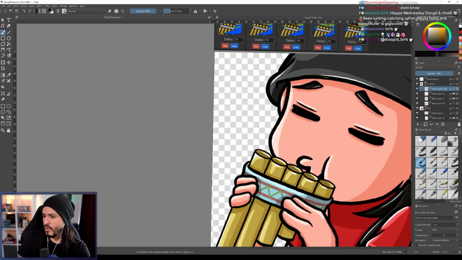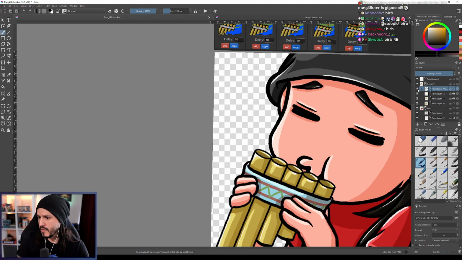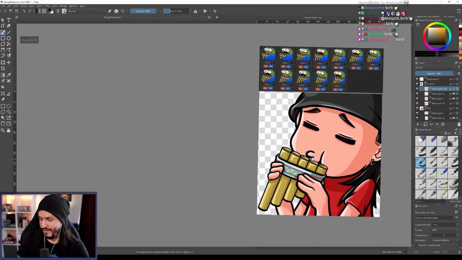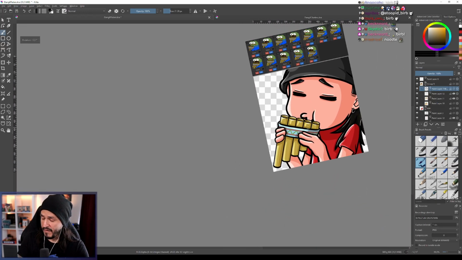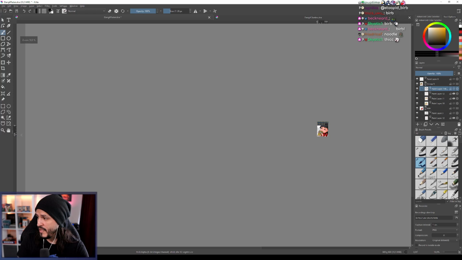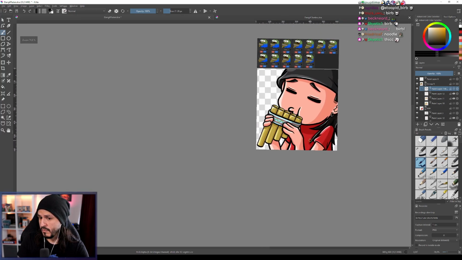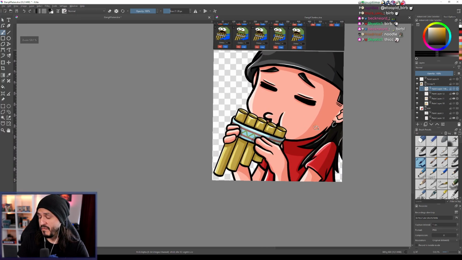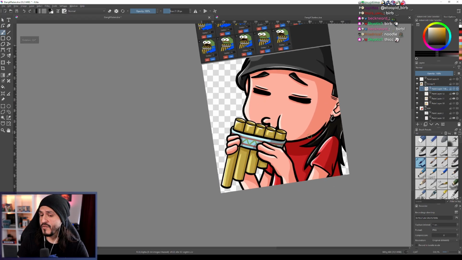Yes. So, chat, we're gonna go through all of our lines like this, and we're gonna make those lines thicker. It is very important that you remember that this emote is gonna be that size or smaller, so we need it to be visible. In order for that emote to be visible, we need the lines to be thicker.